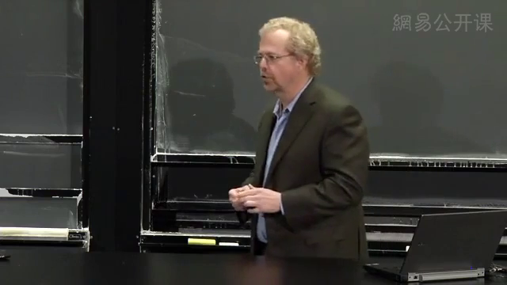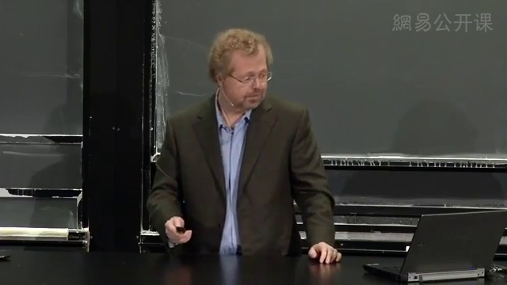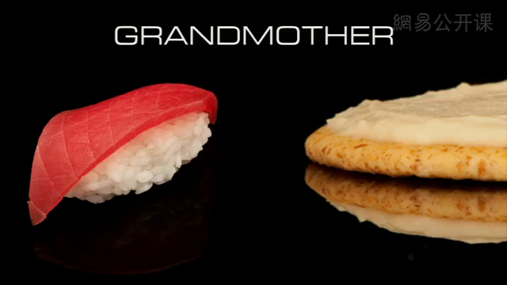Michael Pollan, a great food writer, I love his stuff, but I've got to call him out on this one thing. He has what he calls the great-grandmother rule: you should not eat anything your great-grandma would not recognize as food. Well, my grandma was not big on sushi. My grandma grew up on a farm in Minnesota, not so much on raw fish or sushi. Not so much on hummus either. Those were completely alien. Not even great-grandma, my grandma would not recognize either one of those as food.